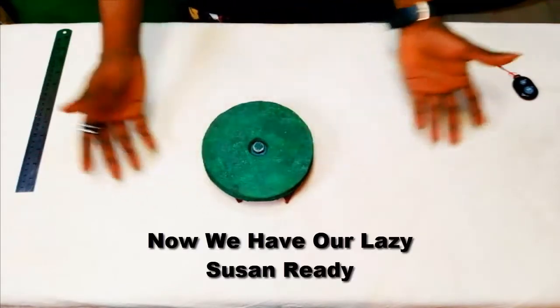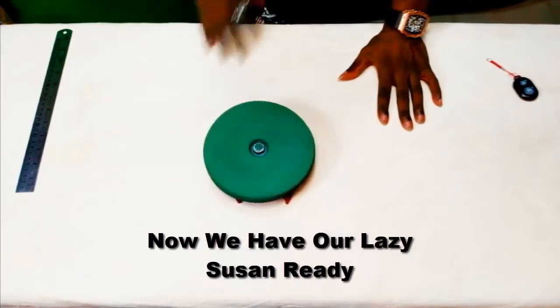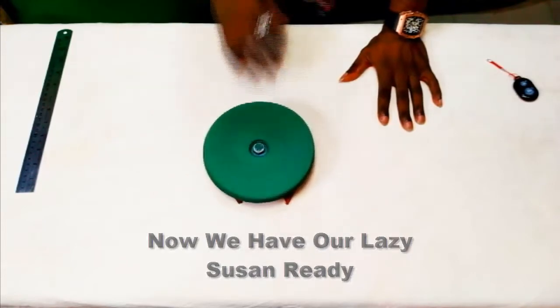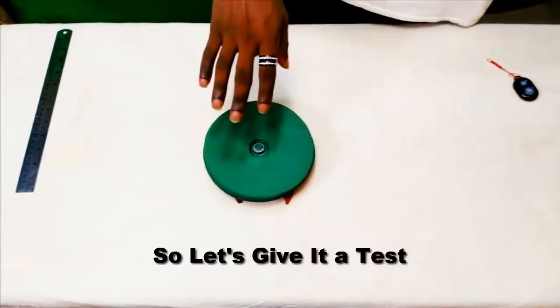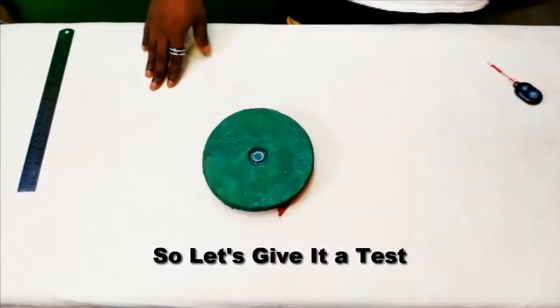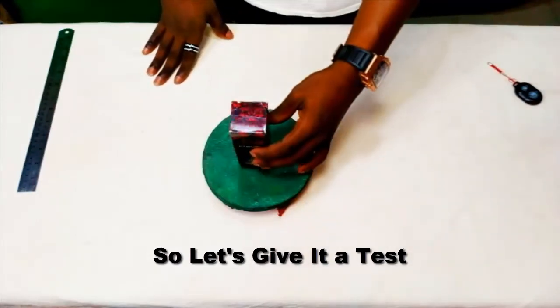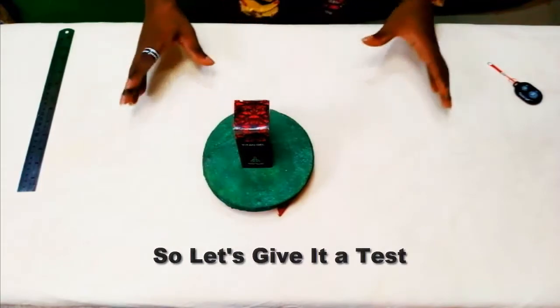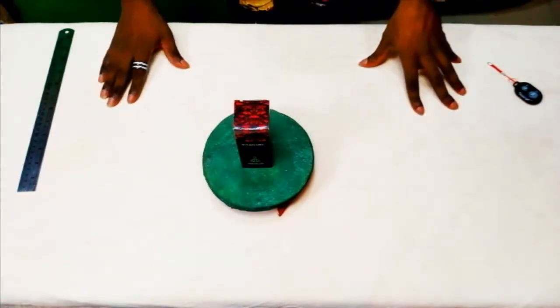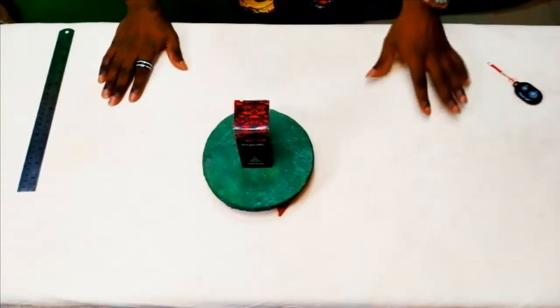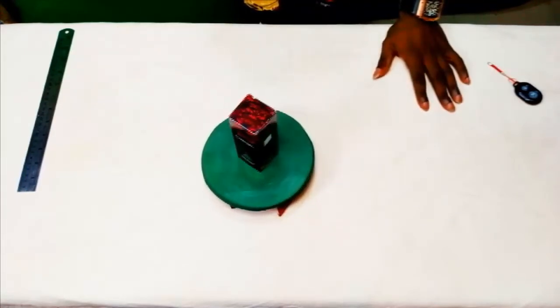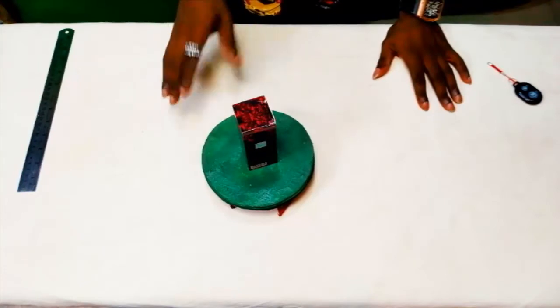So you just screw it to your desired result and you are having a smooth, easy, straightforward lazy susan right there. And how I shoot this product video is just place your product on the lazy susan. If you are good with your hand, you can use your hand. And if your camera is good, you can use it to take good shots with your hand just by twisting the product. I get b-roll shots like that.